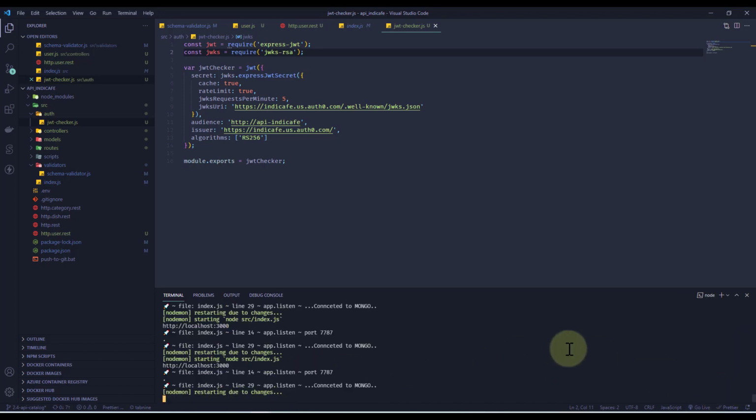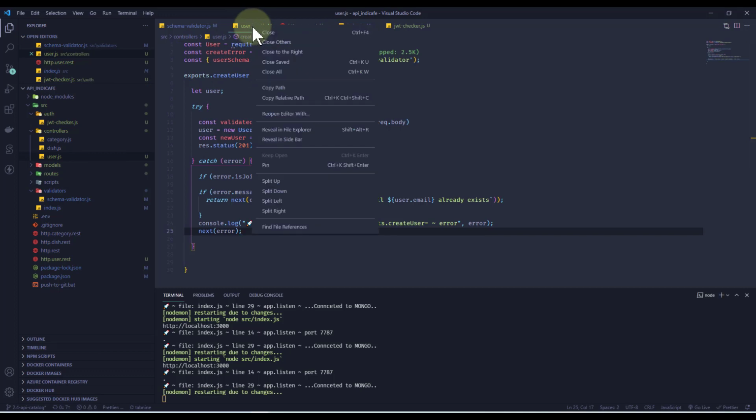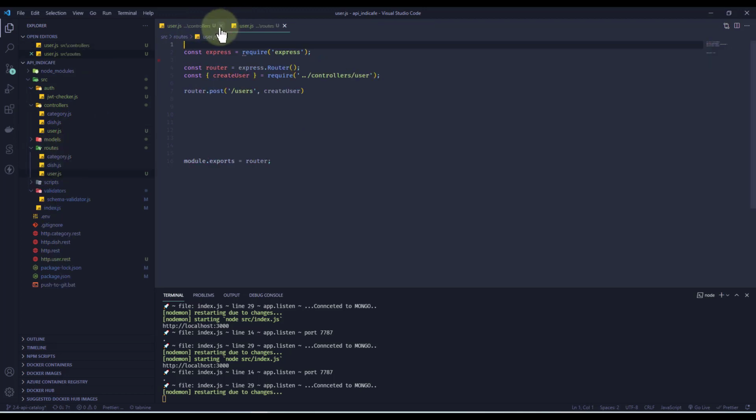Okay, alright. What we're going to do next is go back to our API and invoke this particular middleware when we are calling that API. Let's see how we can do that. I'm going to head back to my user.js route. I think this is actually the controller. Let me head over. In fact, let me close some of these things. And I don't think I need this either. I need the routes for user. Okay, let's go ahead and use this.